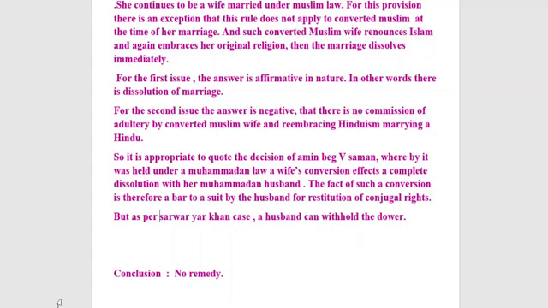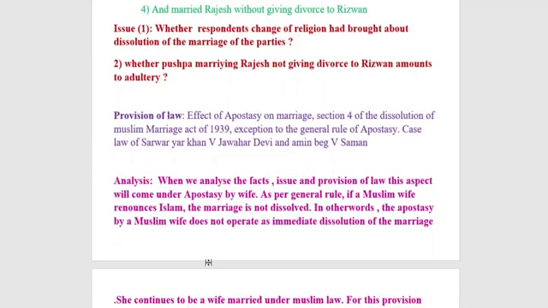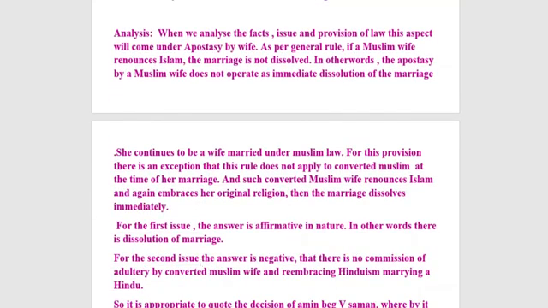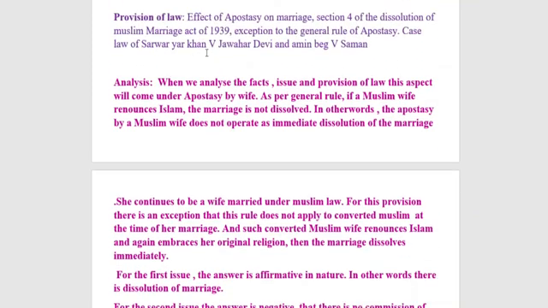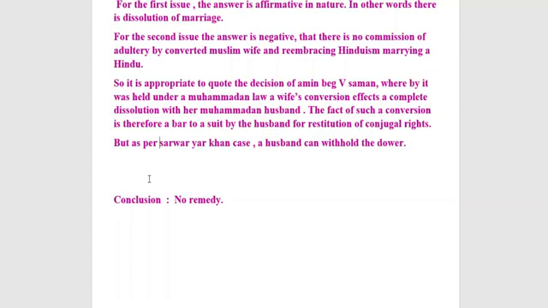We have to see the case of Sarvar Khan versus Jawahar Devi, where the court has analyzed at length the payment of dower and so many aspects. Whether the wife is at fault, can she get benefited by her fault? The court has held that the wife cannot get benefited by her own fault. So what is the remedy available to Rizwan? He has no remedy.